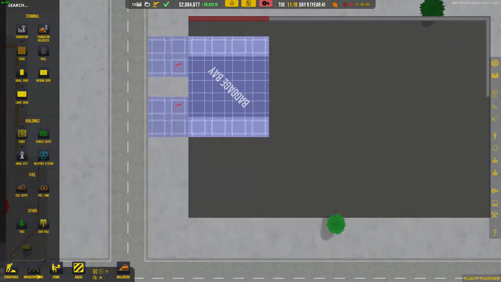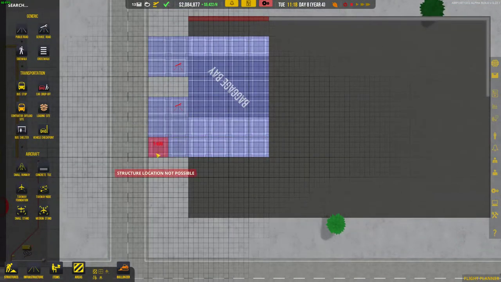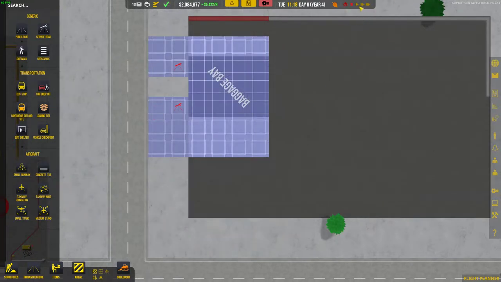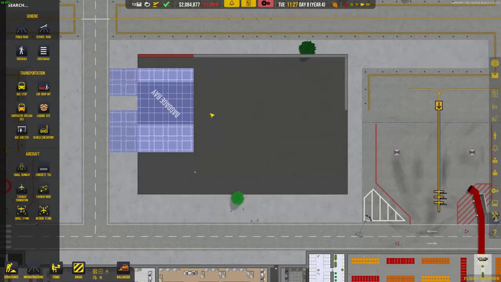And when we do that, we can build it out on the other side, though. Okay, there you go. There we go. The reason I want to have that is I've noticed sometimes the trucks can get a little stuck when there isn't a road, and a lot of times building a service road fixes that.